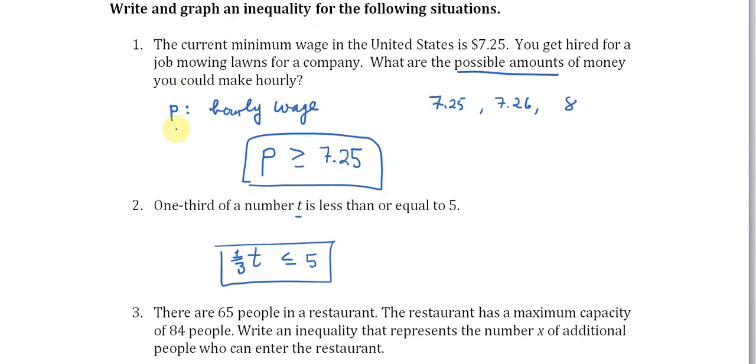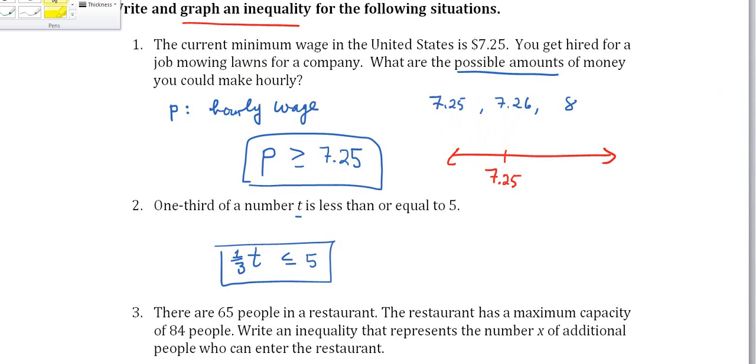Now, what I need to do for both of these problems is also to graph them. And by comparing how we write these inequalities with how we graph them, you'll see the power of using graphs. So for the first one, it's fairly simple. I have a number line here that goes from -infinity to +infinity. P is the variable in question, and P must be greater than or equal to 7.25. Therefore, we are going to have an arrow that goes to the right, and because we have or equals, it's going to be a closed circle there.